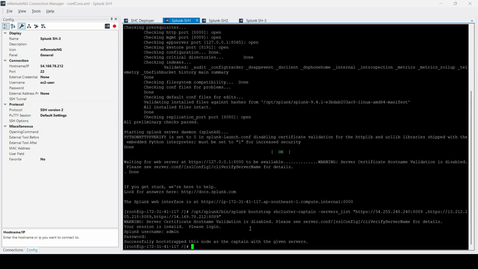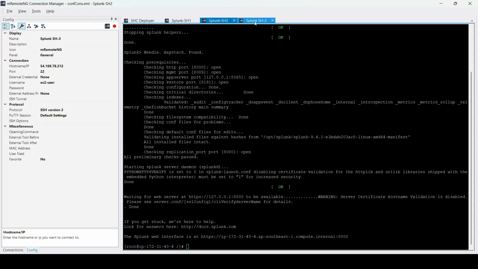So this command you can execute on any of the members. Let's try it on SH3. And the command again, it's a Splunk command, so it has to be executed from the opt/splunk/bin directory. So splunk, and then it's show shcluster-status.